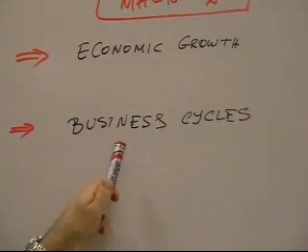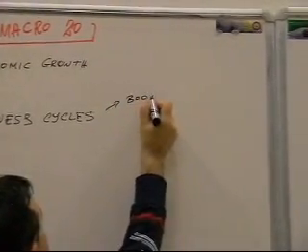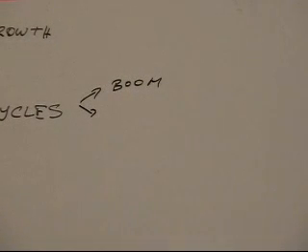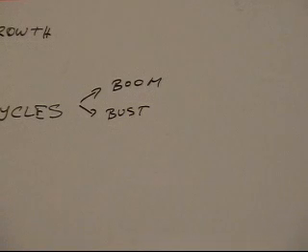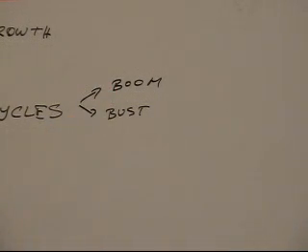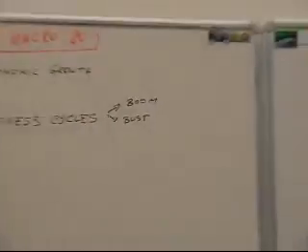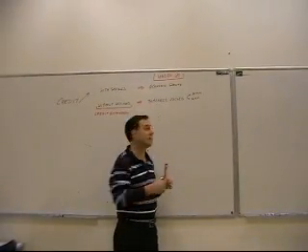The business cycle has two phases. The first one is called a boom, and the second one is called a bust. And there could be an intermediate transition period between boom and bust, called a crisis. Now, the point to remember and understand is that the key feature of economic growth driven by savings is that economic growth is sustainable.